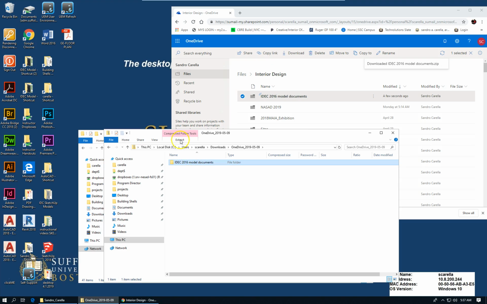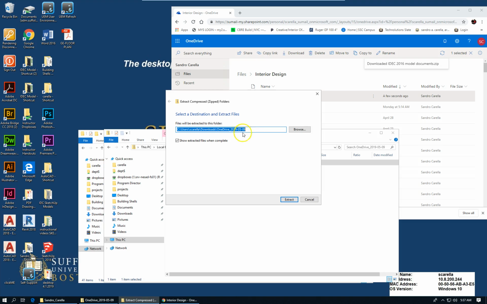this and extract to your downloads. Let's call it something different. Well, I'll just keep that name.